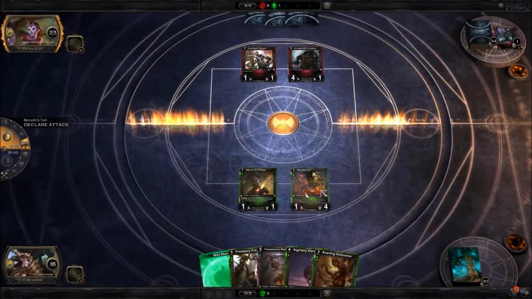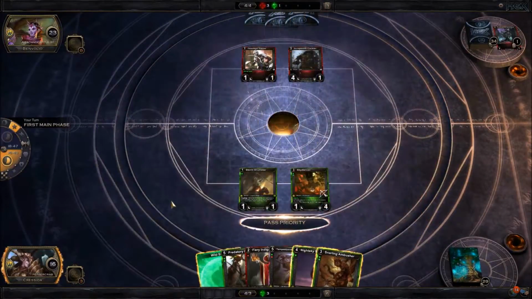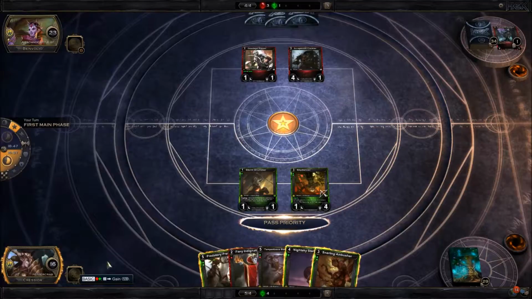Oh, I guess we're gonna have 5 anyway, so... Or do I have 6? I don't know if we have 5 or 6. Let's see, if we play this, we go to 5. We activate this. Oh, we can't activate it. That's right.